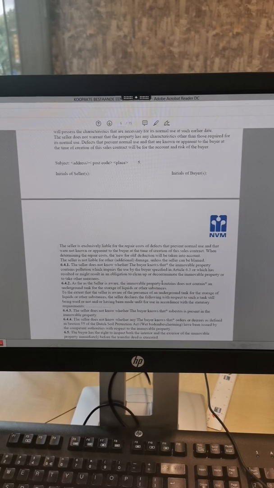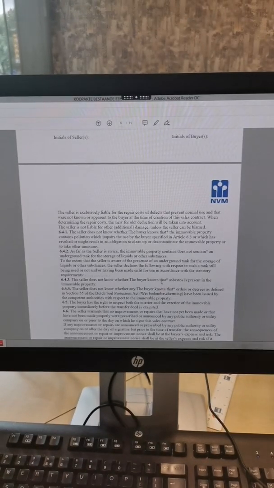Article 6.4. A statement from the seller whether or not there is a contamination in the property, things like asbestos or underground oil tanks in the garden, or that the soil is contaminated. Now, we've seen this happening a really long time ago with older properties, probably from the 1900s, 1930s, maybe 1940s.